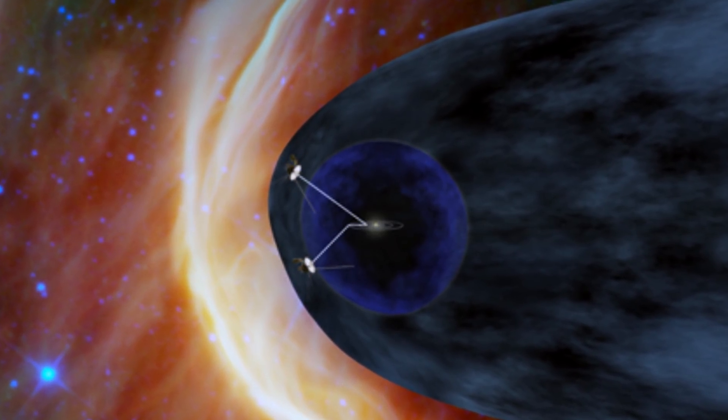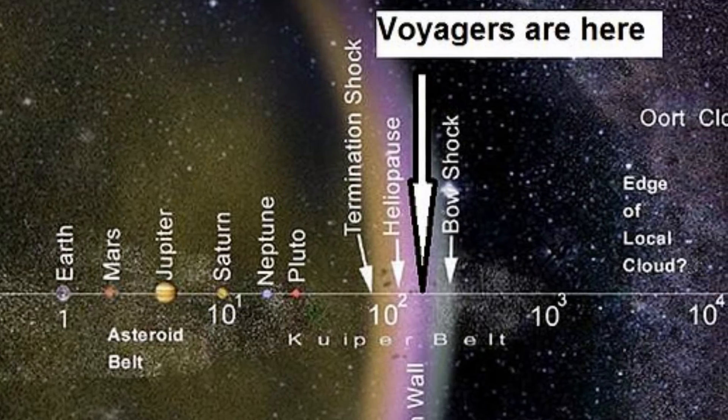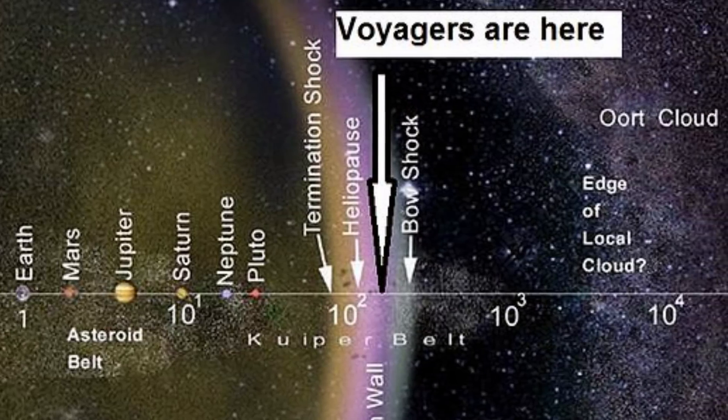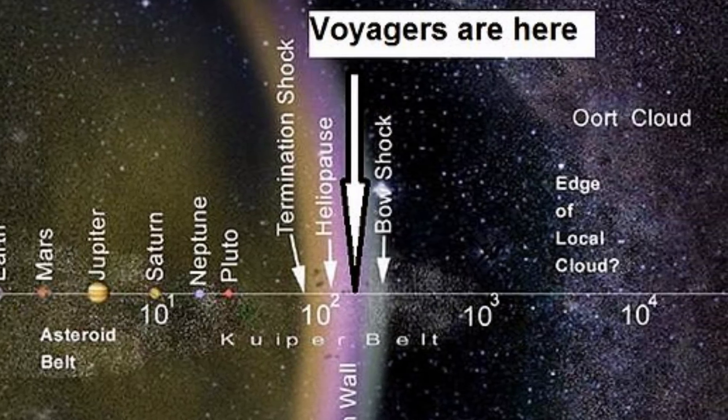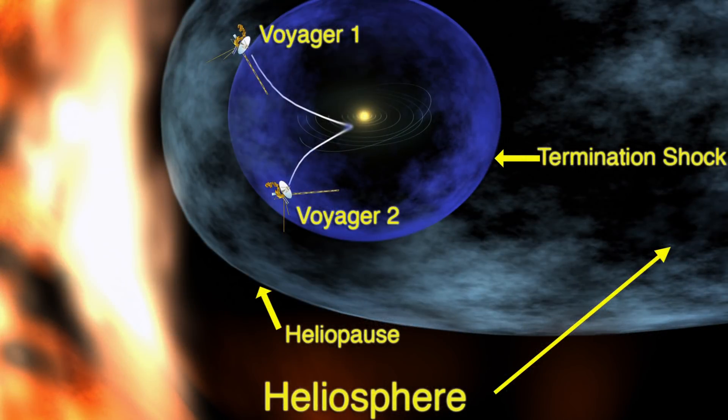But what exactly is interstellar space? Interstellar space is the space after the point where the sun stops affecting its surroundings. This point is known as the heliopause, and it surrounds the space within this region that is affected, which is called the heliosphere. Once passing the heliopause, the particles become much less dense and also much colder. As well, there is a magnetic field that does not originate from the sun. This is what the Voyager 1 crossed into for the first time back in 2012. The graphed sounds span over the length of a few months, and include the very moment the Voyager crossed into interstellar space. Take a listen.